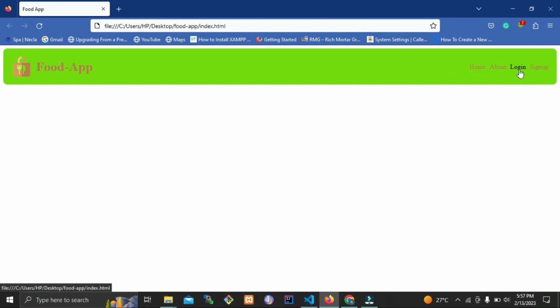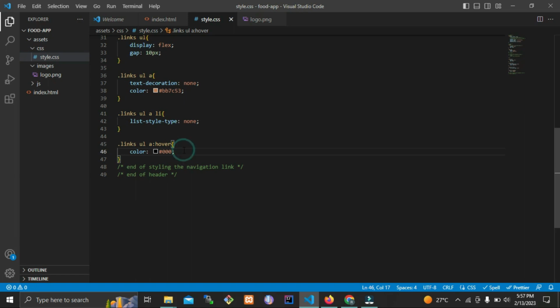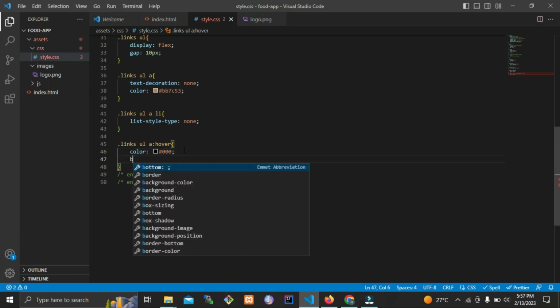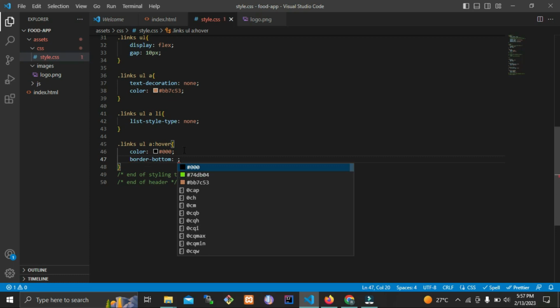Now when you hover, you see. We can also put something like an underline so that we know where we are. And for that one, hover, we can use border-bottom to be solid, and we can use not the brown color, but first of all, let's see how the black looks.